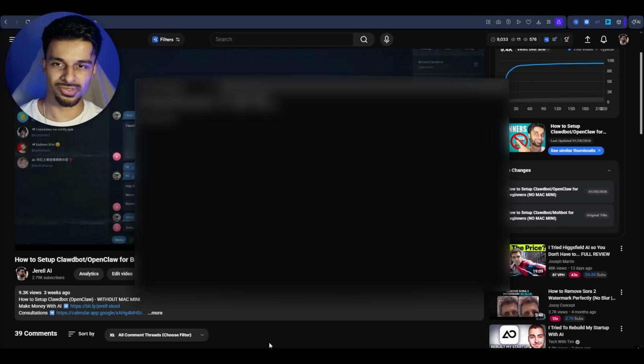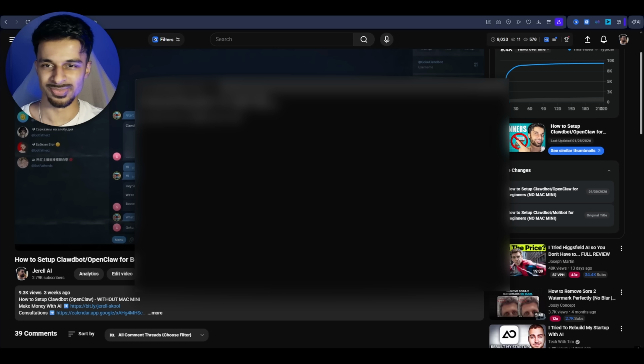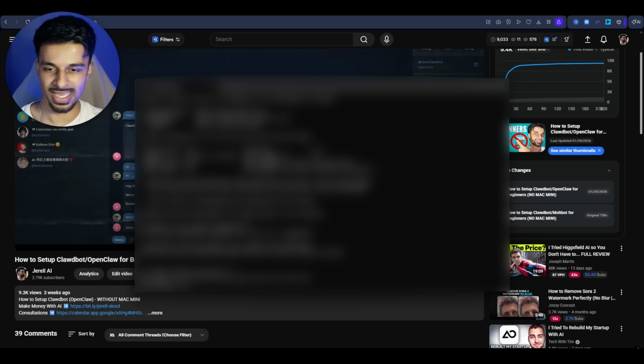So first thing you want to do is open up a terminal. Obviously, if you're on Windows, this is going to be CMD. If you're on Mac, then I don't even know, figure it out, bro. I'm sure you can use ChatGPT or something, right? Now, if you're using a VPS, you want to connect to the IP of the VPS. To do that, you simply just do SSH root at then the IP. Obviously, a lot of this is going to be blurred out for you guys, but just put that command in. It'll take a second to connect, and then you're ready to go.